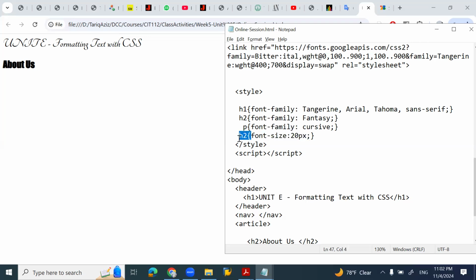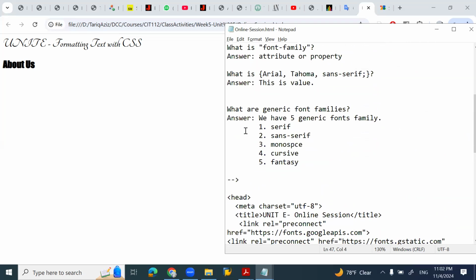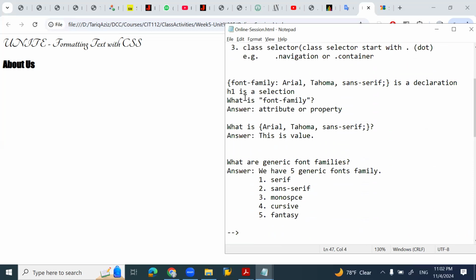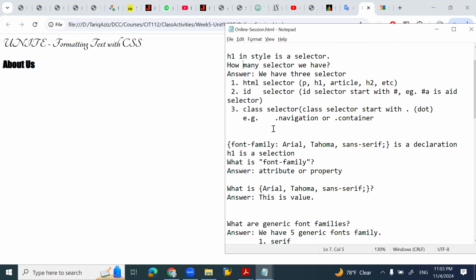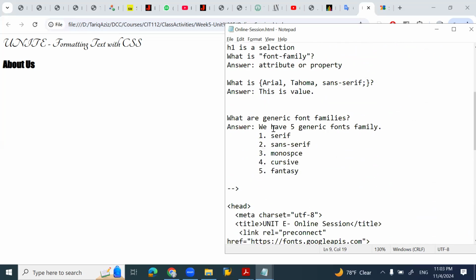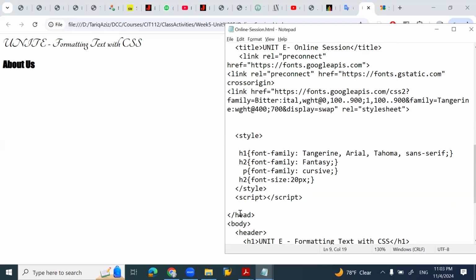For H2. What is H2? H1 is an HTML selector. You got the point? HTML selector. So give me the answer again. What did you do in this part?